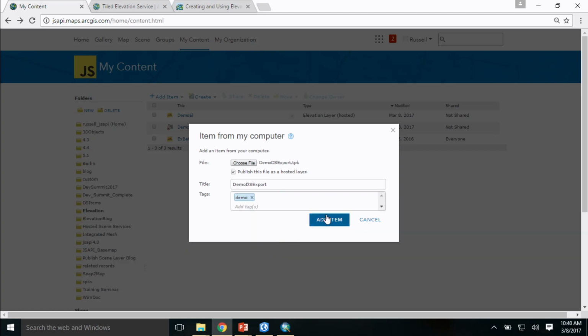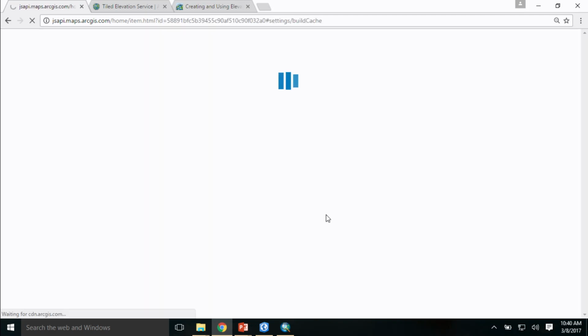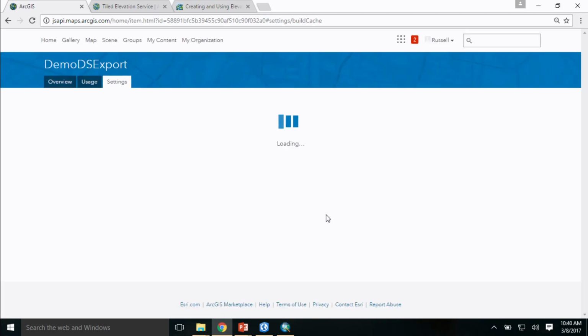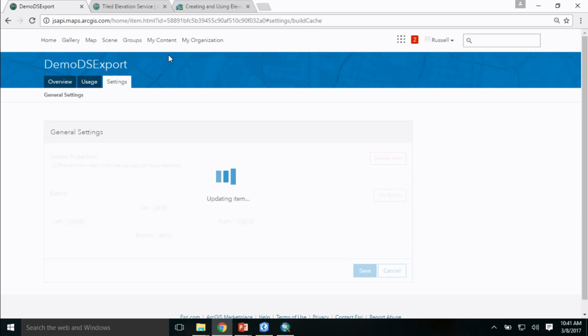And what this will do is just like a normal tiled package that you would use for a hosted tiled layer. This is doing the exact same thing, except it's creating a hosted elevation layer. And this will start the publishing process. So this is going to be publishing. For the minimal levels, this shouldn't take too long, but I already have one already created.